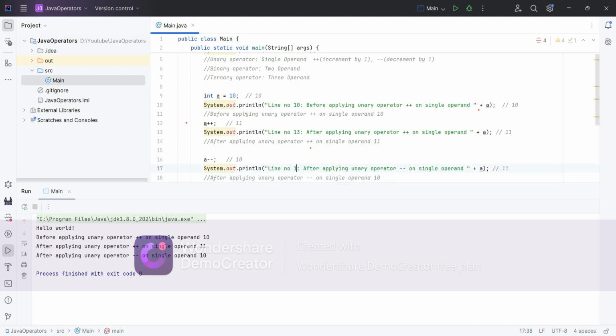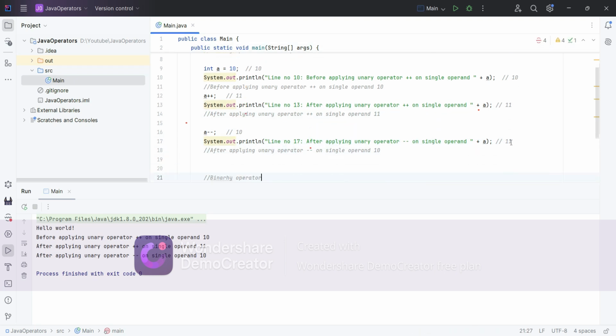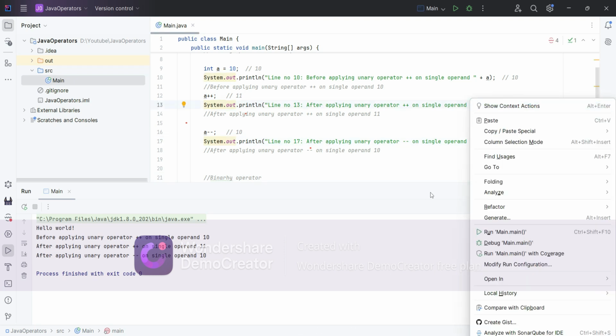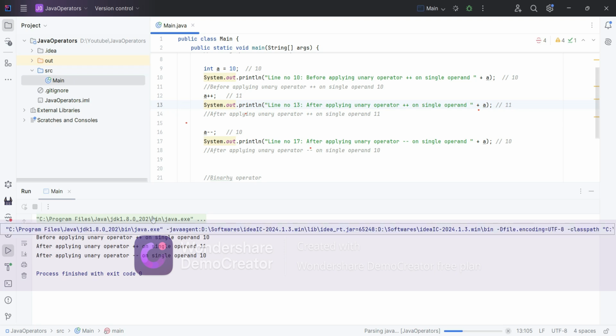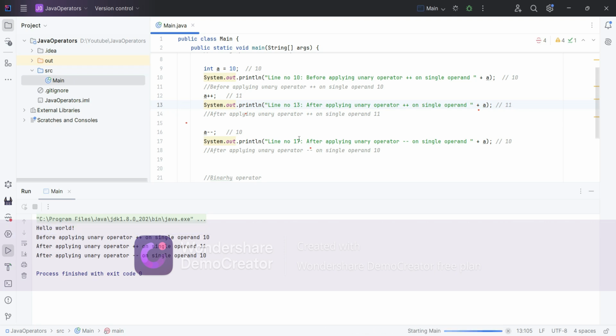So the output will be 10, 11, 10. Let me run it. Line number 10, 10. Line number 13, 11. Line number 17, 10. So we are good with the unary operator now.